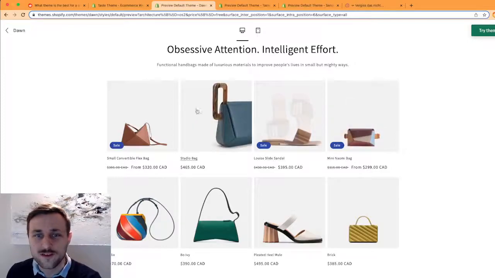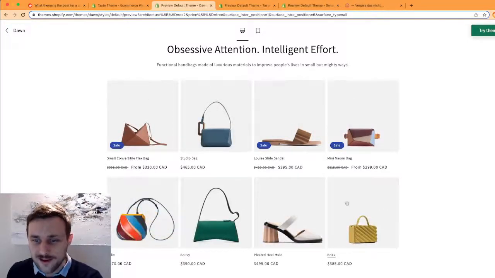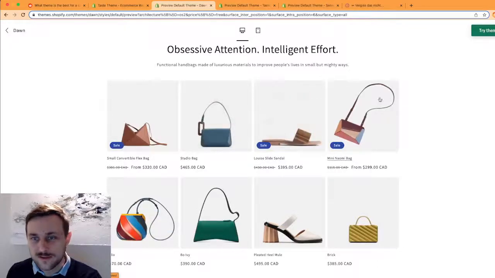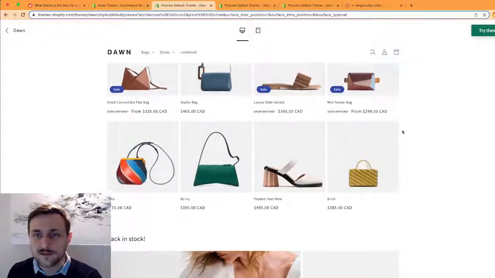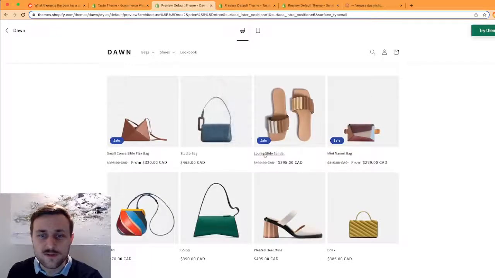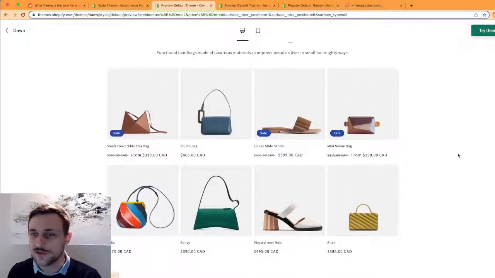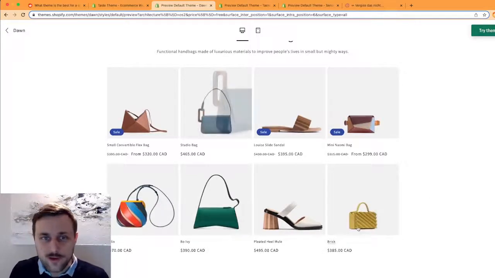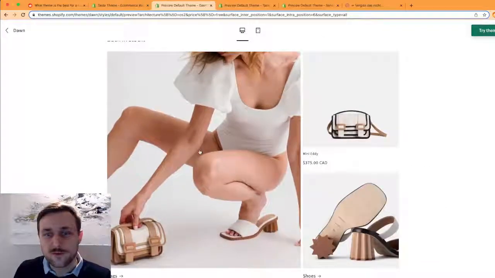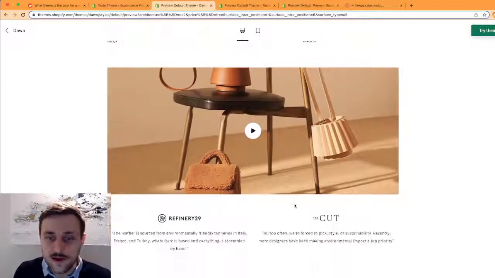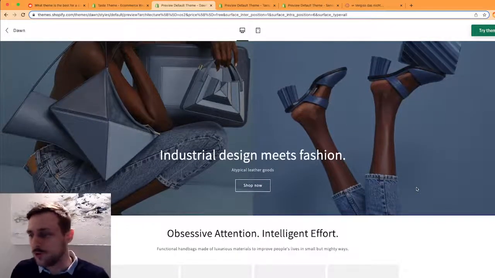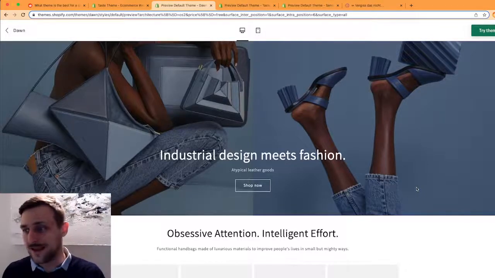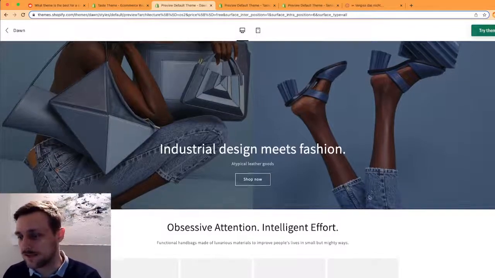We discussed how to present products. You see all products here. They have a slight effect when you mouse over, but it's the same background, same size everywhere, very cleanly organized every time with the title below and the price, which is neither too big nor too small. So everything's very neat with this theme. And you have some more visual elements like big images here, a video and some testimonials. So I like this one. I would say it's more classical, but if you like plain and simple and beautiful, elegant at the same time, that's a really good one to get started with.